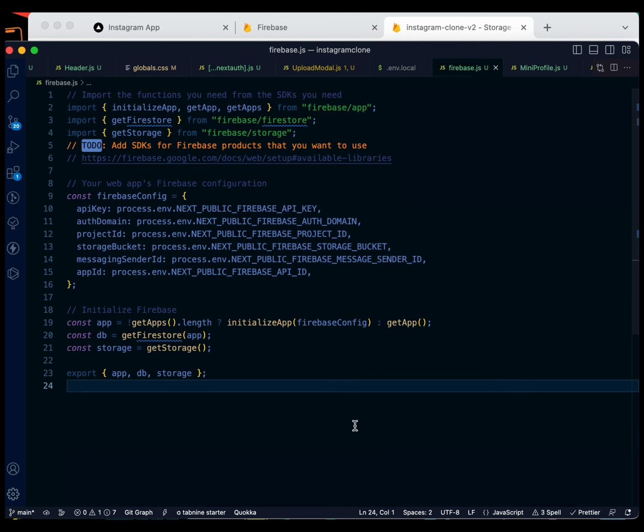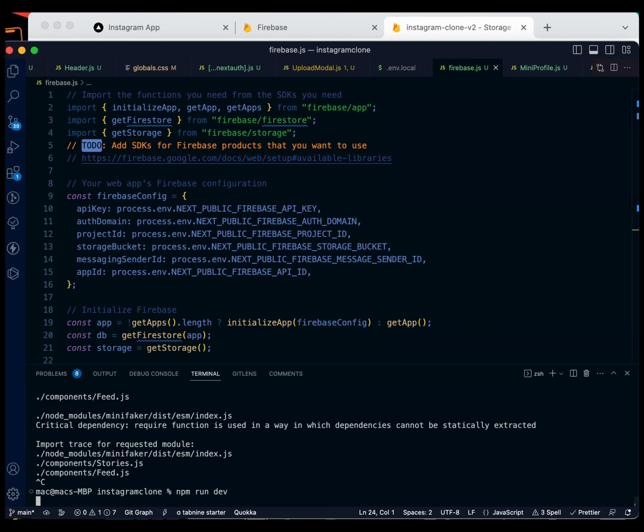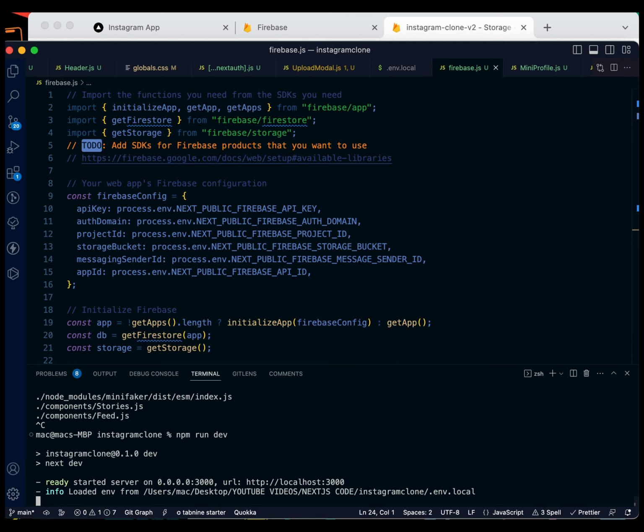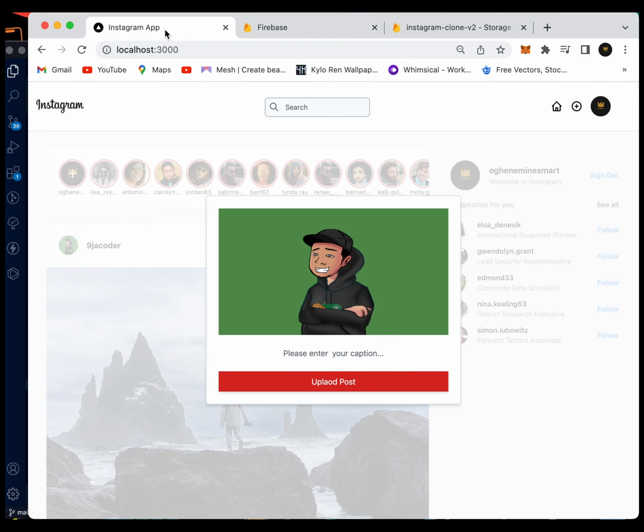Control C. I'm going to end this because anytime you change environmental variables, you need to restart the application. So we'll go back to our app and we'll refresh the app.